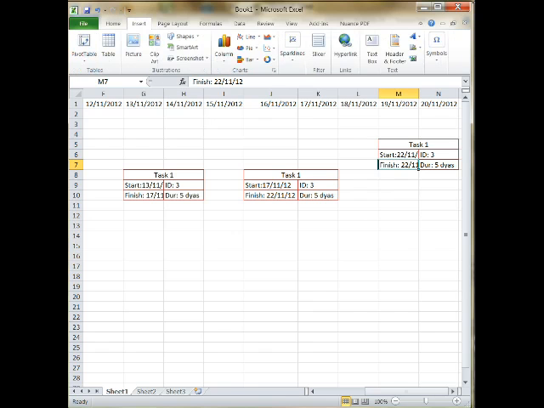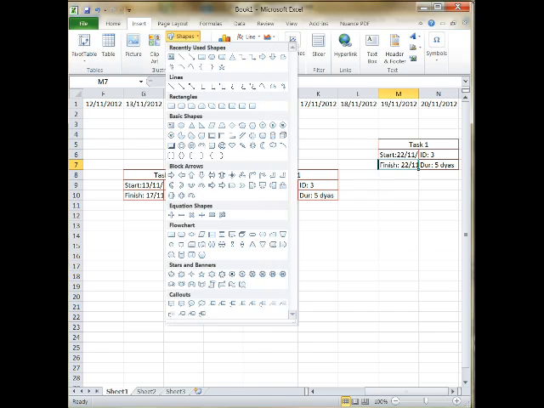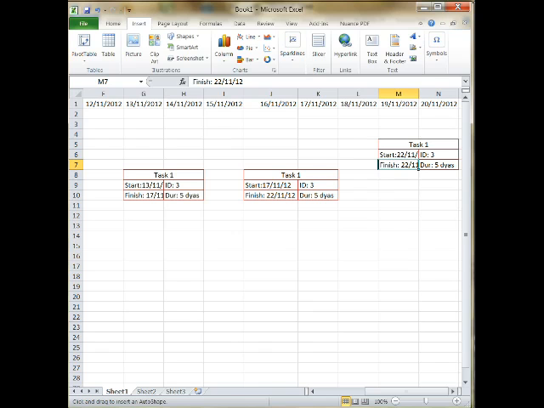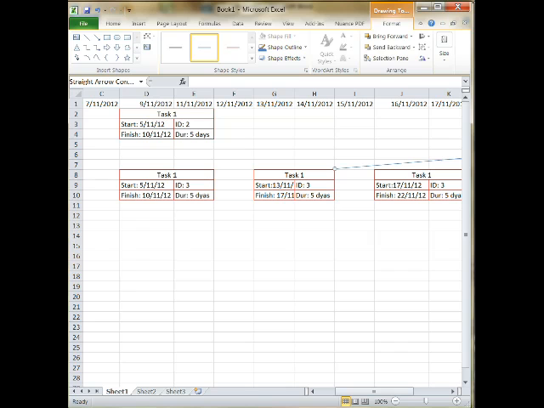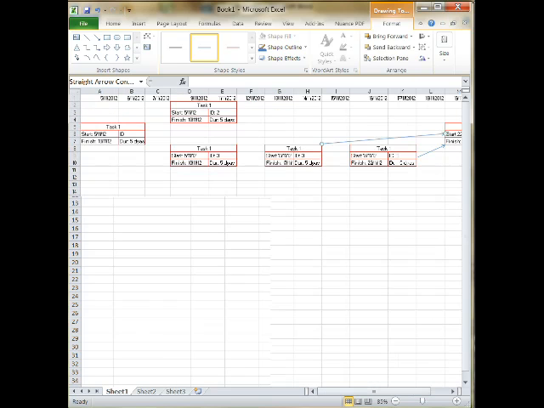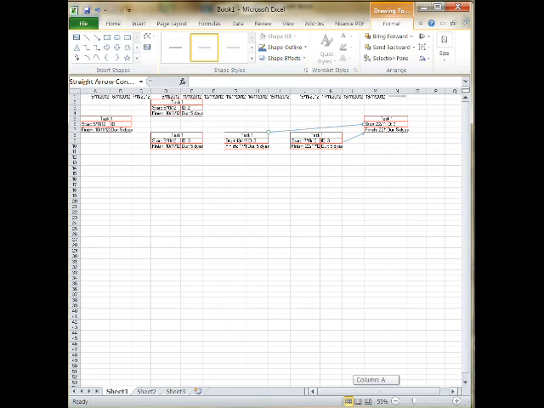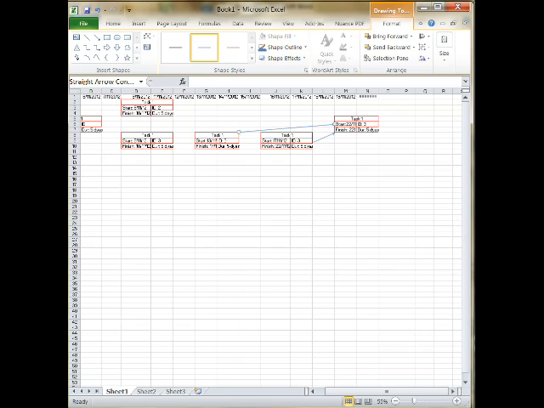And all I need to do is insert my arrows from 8, from 7, and way back here, let's say this was task 4. So I'm going to insert the arrows for these tasks. Hopefully it's clear enough for you. And I would have also from task 4 an arrow coming through. How's that? Does that answer the question?